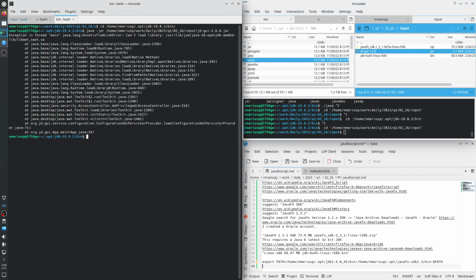So this doesn't have both. Okay, the bad command line.